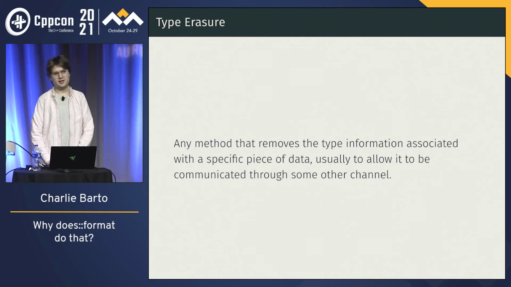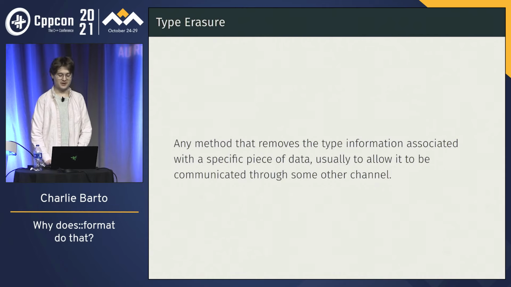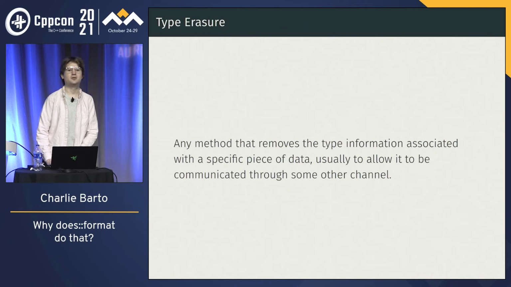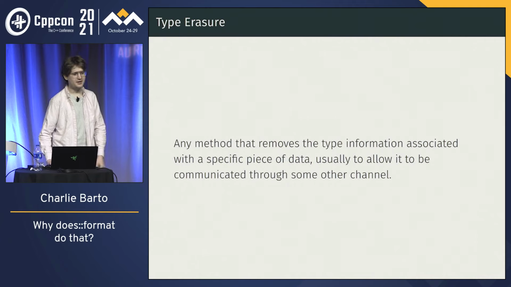So all of the things that format needs to do to be fast and to work at all involve some kind of type erasure. That's basically the entire path from calling std::format to ending up in _Write_float to output iterator is all just doing various kinds of type erasure. And so that's a lot of what this talk is going to be about. And if you're not familiar, type erasure is anything that removes type information from the visibility of the compiler. And it's usually used if you're passing that around in some other way, or you need really detailed control over how things are stored, that sort of thing.